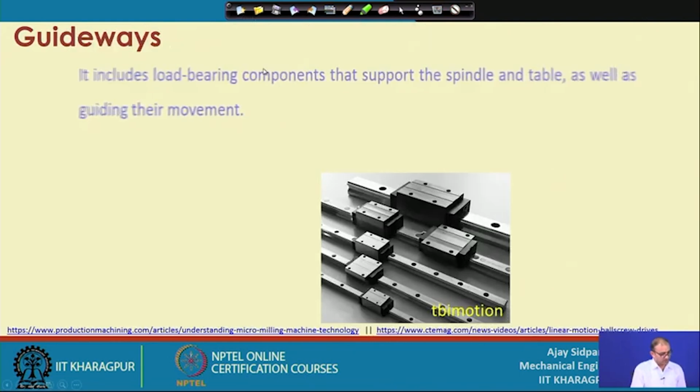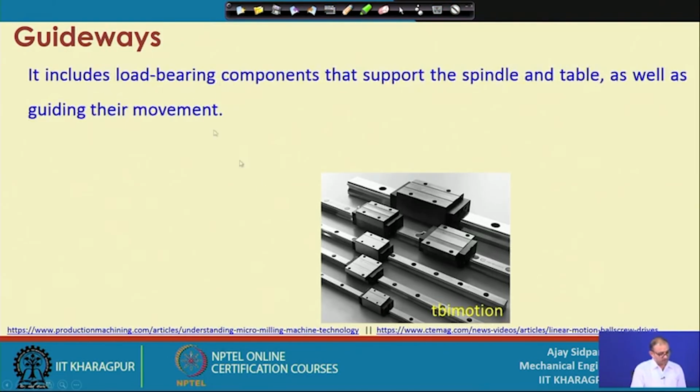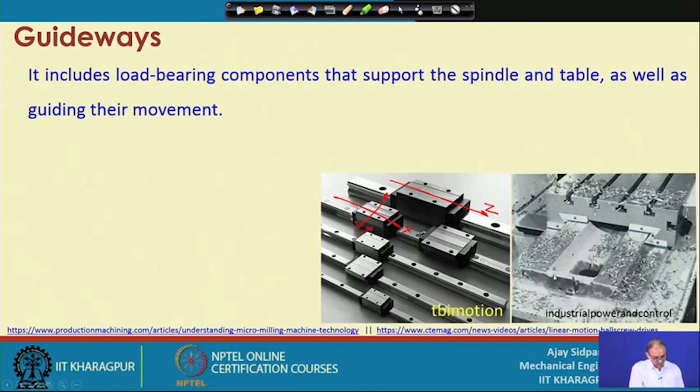Now, coming to the guideways. So, what are the guideways? Guideways are what you put all the components on. If you are using a spindle, then you put this guideway on the spindle, because you have to move the z axis in this direction. So, this will be the z axis when you are mounting vertically, and if it is an xy table, then you need 2 in this case. One is moving in the x direction, one is moving in the y direction, and you are guiding that movement in different directions. So, these are the two things.